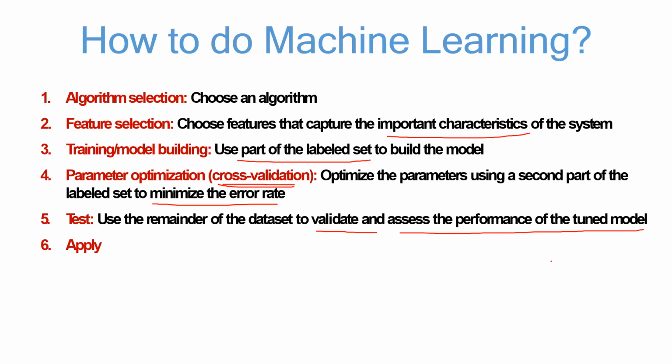Now, this is the same sequence that we need to follow when we talk about any kind of an application. Whenever we want to build a machine learning model for any application, this is the overview of steps, the generalized steps that we need to follow. So this is how we do machine learning.